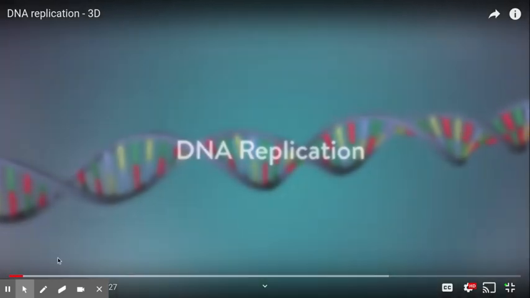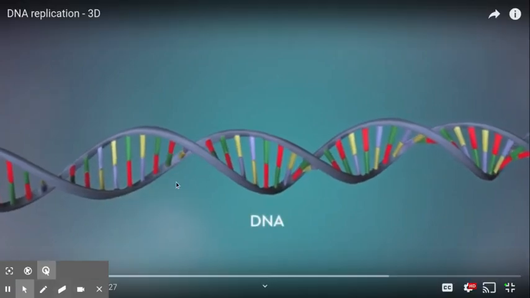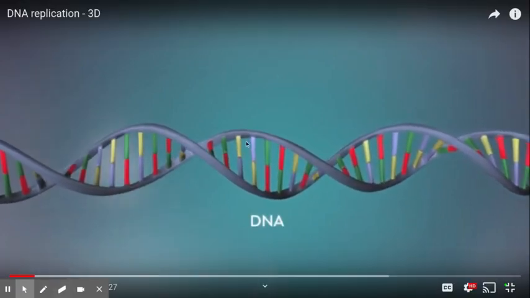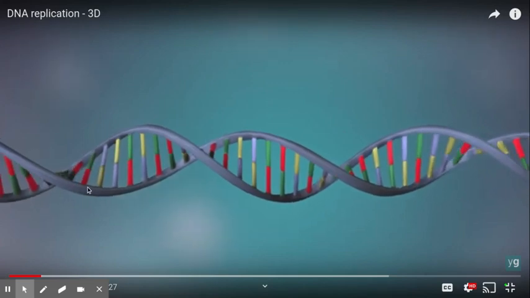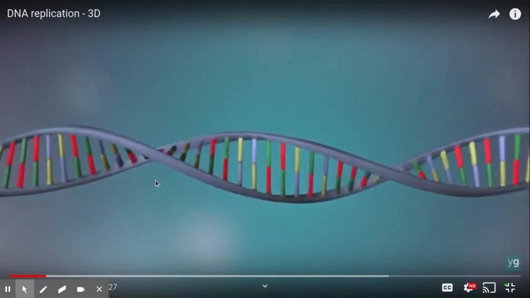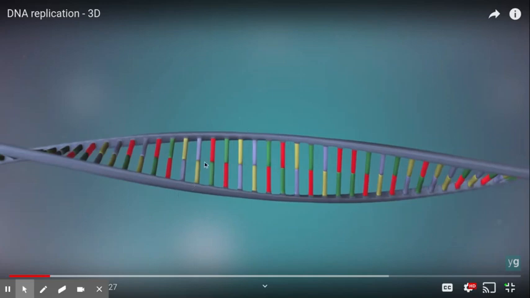So here we have our DNA, double helix, twisted, okay? We need this book, and I'm going to be pausing intermittently. So we need this information. All of this stuff is the information, right? These are all A's, T's, G's, and C's. One side is complementary to the other, right? This side is complementary to this side. And one of them is going to run in 5' to 3'. One of them is going to run in the 3' to 5'. We are not sure which one it's going to be yet because of the video.